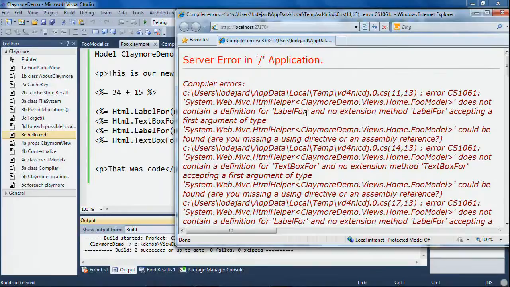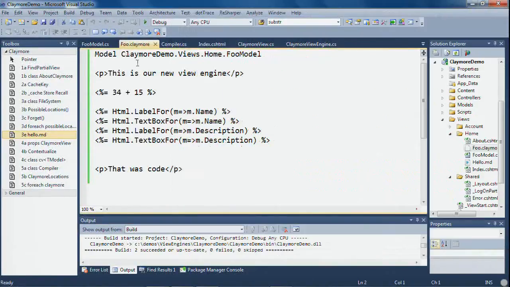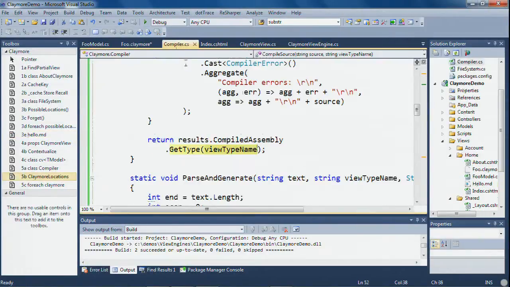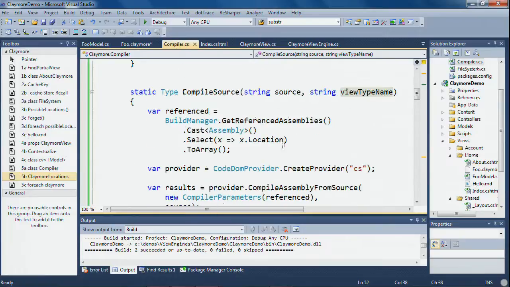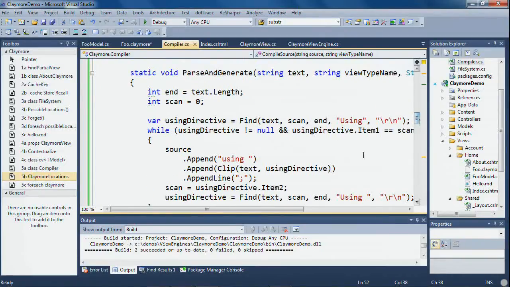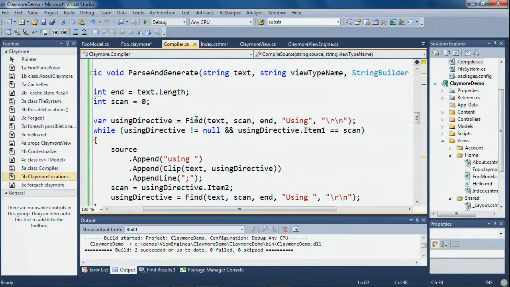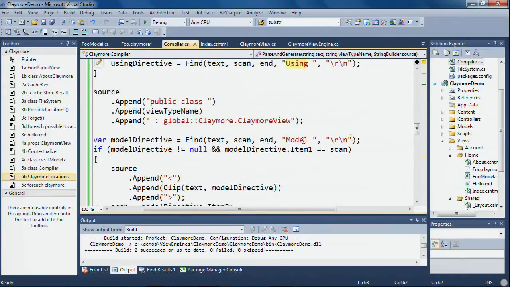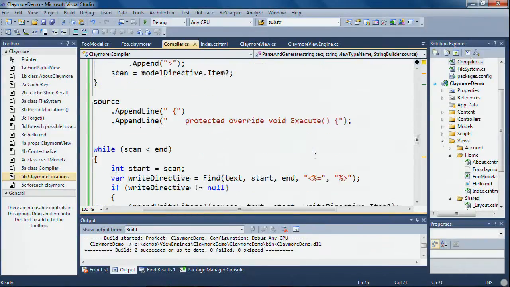In our simplified generation of code, we don't have the using statements in by default. We do understand a using keyword. But again, this view engine is for demo purposes. We can see where that's implemented basically by brute force. We're looking for the word using and an end of line. Subsequent using end of line, the word model end of line, and everything else is going to be looking for alligator clips.